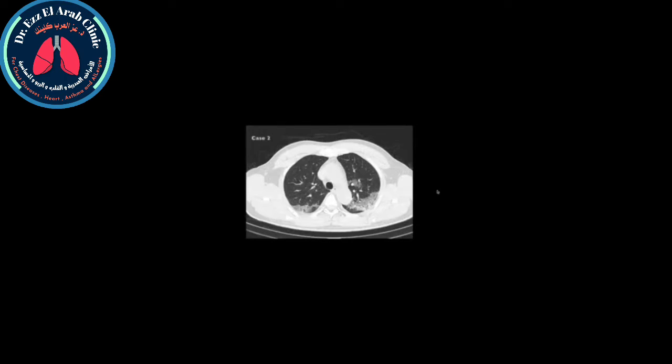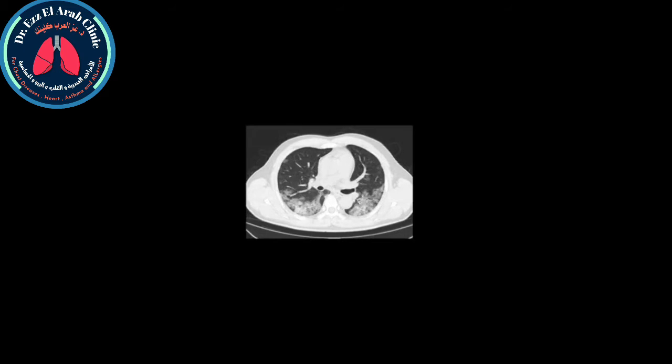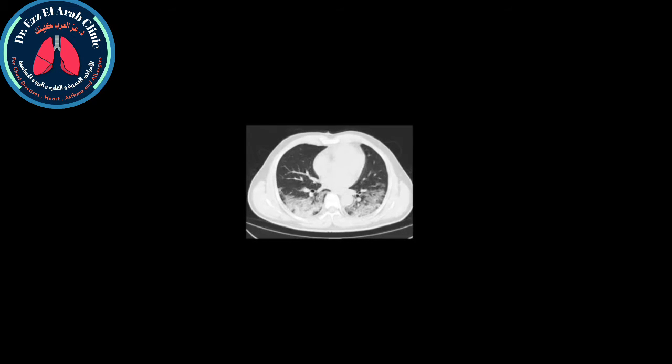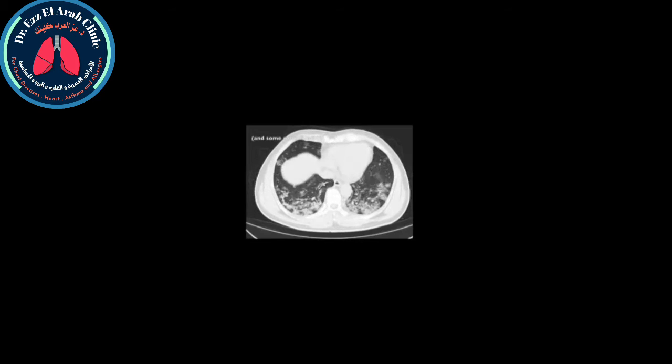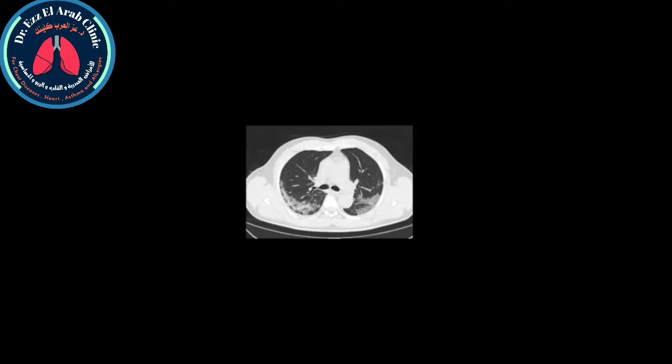As things start to progress around 4 to 8 days or so, you're going to start to see more crazy paving. And that's what we're showing here. And so crazy paving refers to this pattern with septal thickening on top of a background of ground glass opacity. Also notice in this case that there are bilateral infiltrates with crazy paving that's predominantly peripheral and posterior. And there are a number of other locations with more rounded involvement as well.